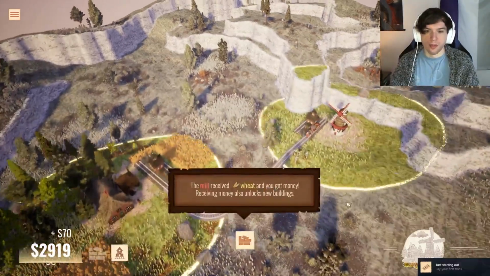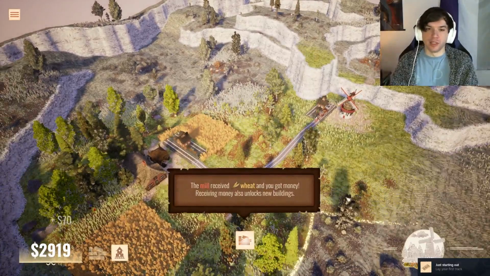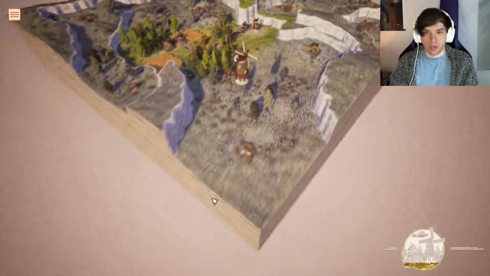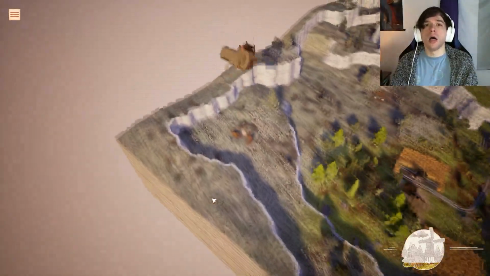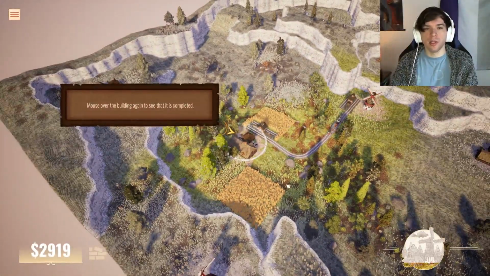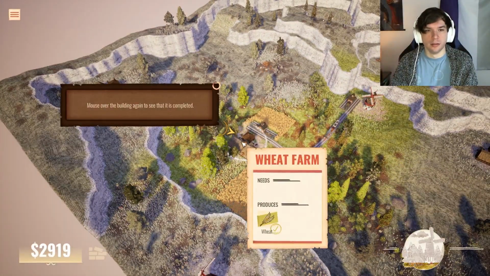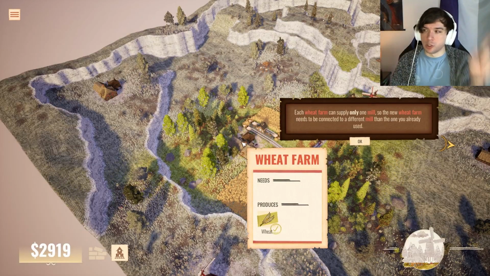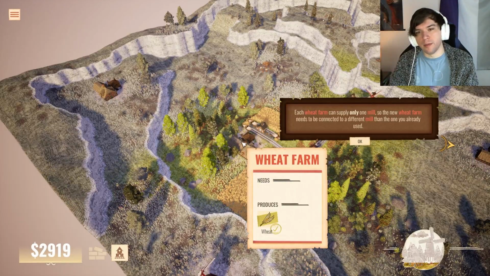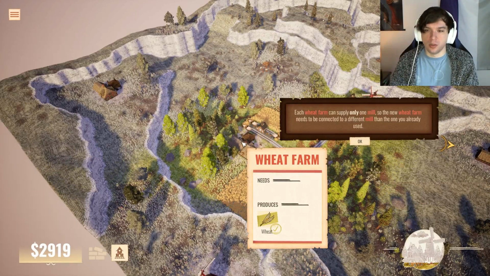Ooh. I got an achievement for doing something basic. The mill received wheat and you got money. Receiving money also unlocks new buildings. Wow. Okay, chill. Mouse over the building again to see that it is completed. Completed. Check mark. Okay, we're good. Each wheat farm can supply only one mill, so the new wheat farm needs to be connected to a different mill than the one you already used.